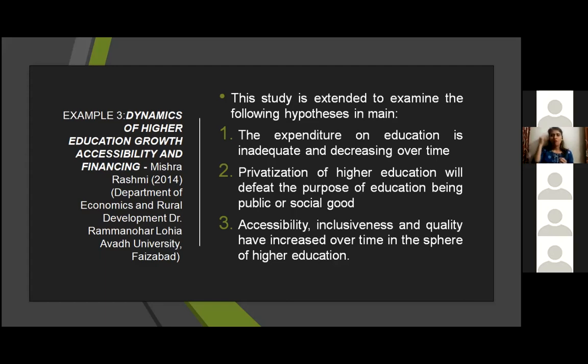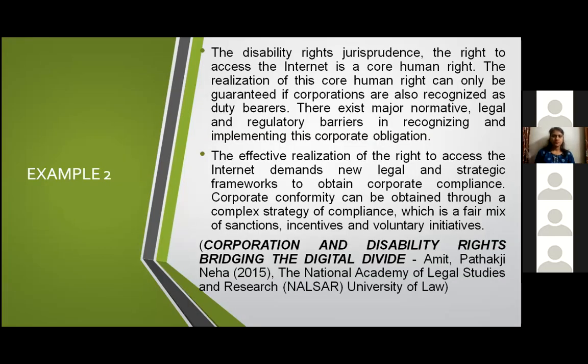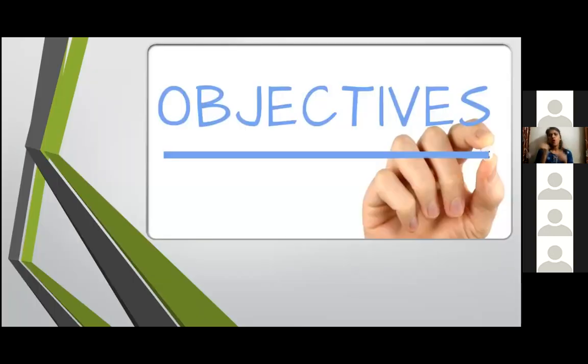So either your hypothesis can be right or wrong, you will get to know at the end of your research. So this is another way in which you can present your hypothesis. So let's take a quick recap. It can be in one single paragraph in a crux. It can either be divided into two, all this depends upon your research topic. And finally, into pointers. So that was about hypothesis.